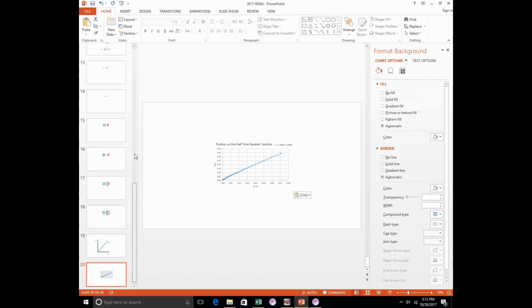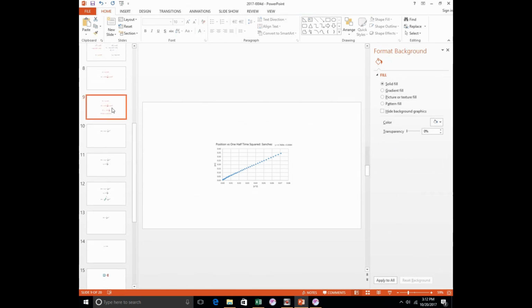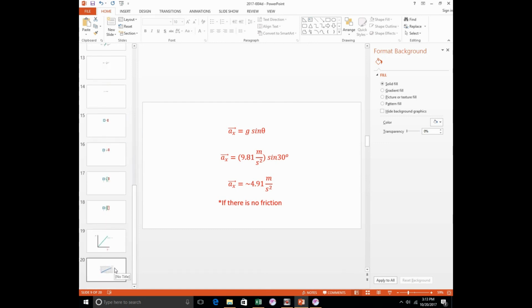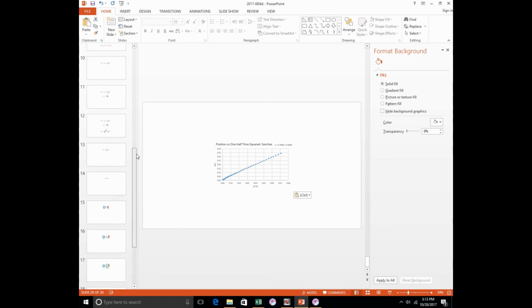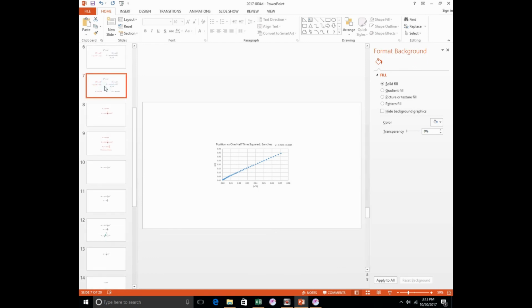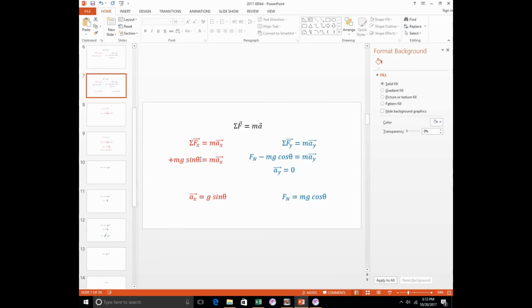So we got 4.77, and we were expecting 4.91. Those are actually really close to one another, and so we could go through and do a bit more comparisons on that. Part of this may also be significant figures, but the biggest reason is we've probably got a little bit of friction in there. And that's going to lower our acceleration a little bit, because if you think about it, back up here with our sum of forces, we would have minus the force of friction, but it's probably going to be very small because of a very low coefficient of friction.